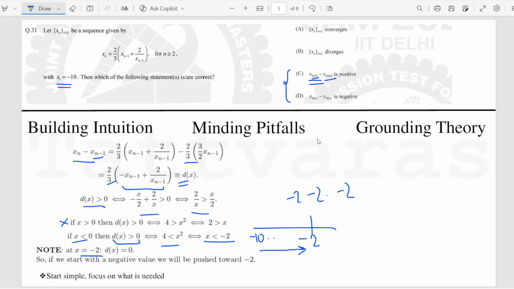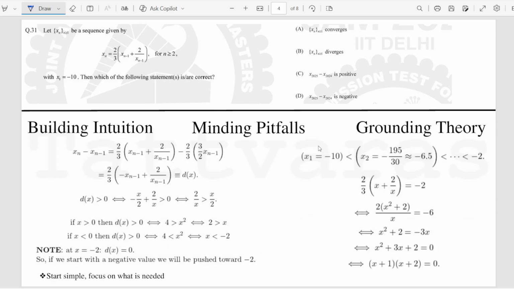So that is the thing, but that doesn't completely answer our question. It actually gives a very strong indication because it has to be either positive or negative, and we just established in this particular event of things it is positive. But suppose that was not the case, the way to check whether it will be positive, negative, or zero at this particular point is to notice that when you start with minus 10, the next value in the sequence is minus 6.5, which is getting closer to minus 2.